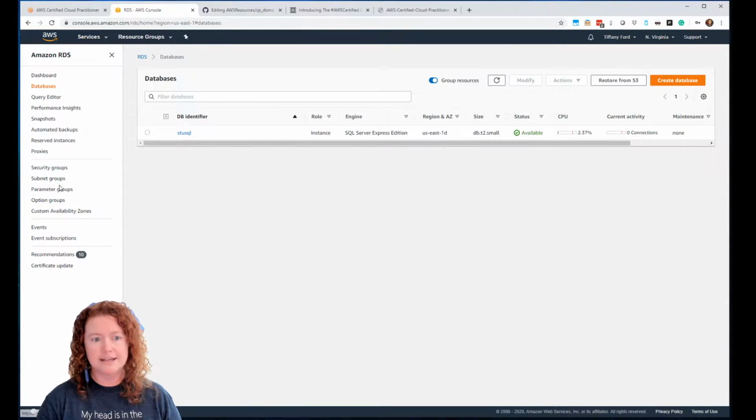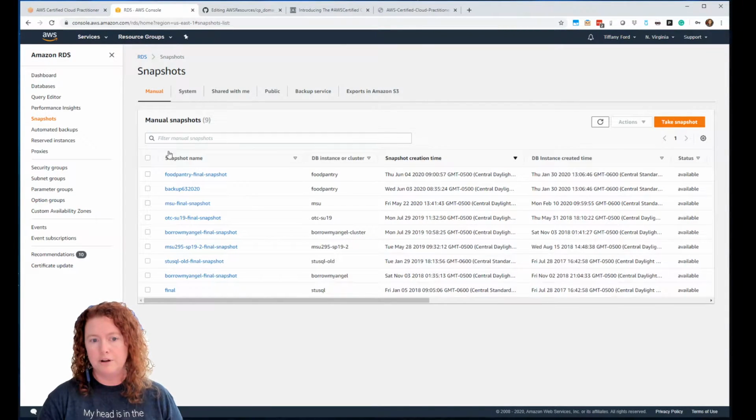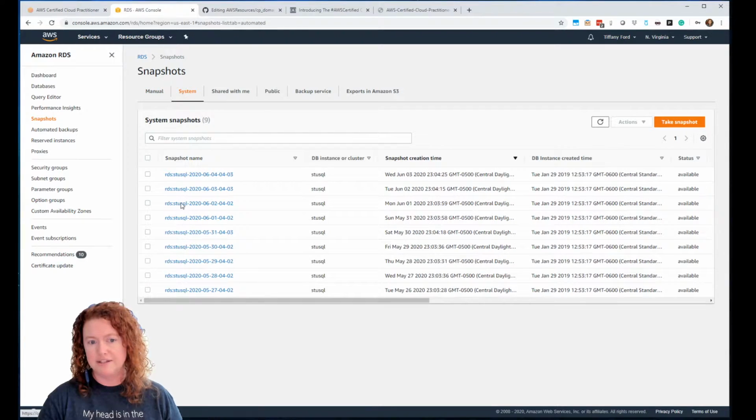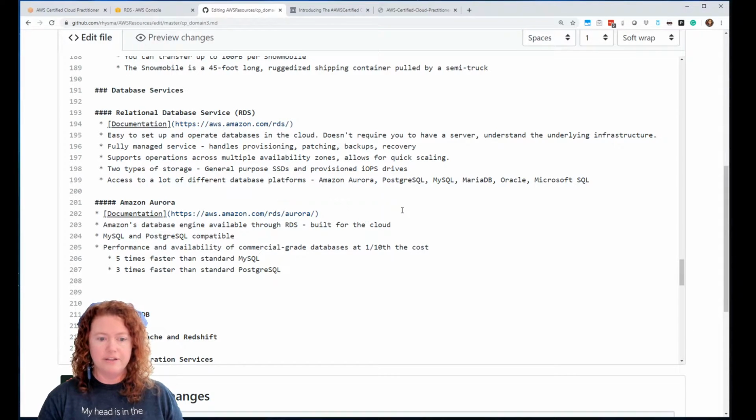You can come in here and set up regular, they call them snapshots. You can do them manually. You can also have the system do them on a regular basis. You can store them in S3 buckets if you wanted to be able to access those in a different way. But again, this is all things that are handled by the relational database service so that you don't have to.